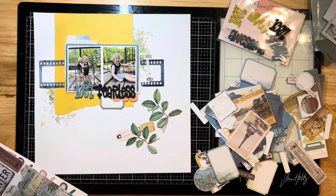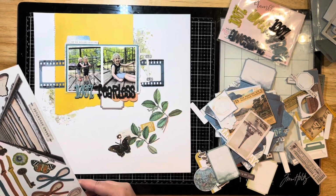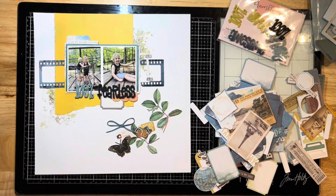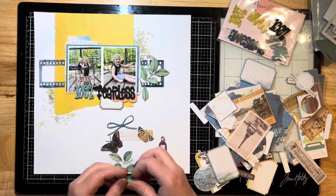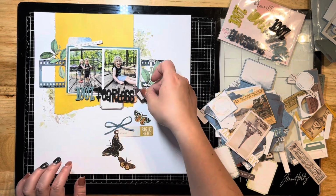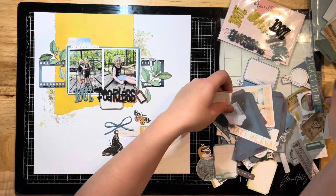And I'm grabbing some other little things like some leafy bits that I can tuck in around my photos. So I've got my title there. I've chosen the black piece in Fearless and then that nice blue shade for the 100% because I thought that just sums up my boys perfectly, and it's just going to go perfect with this layout because they really are 100% fearless when it comes to them playing outside. They're just wild and crazy. They love nature. They love this little park and they love to camp. So it was just perfect for this layout.